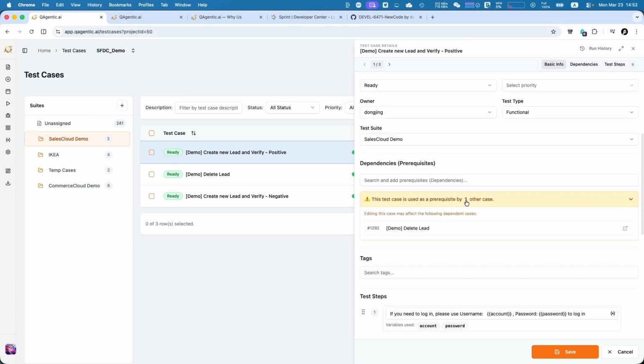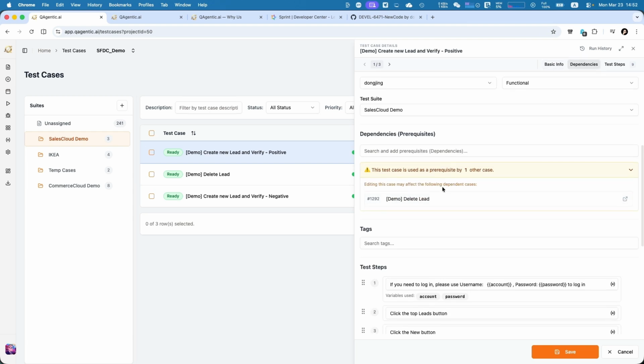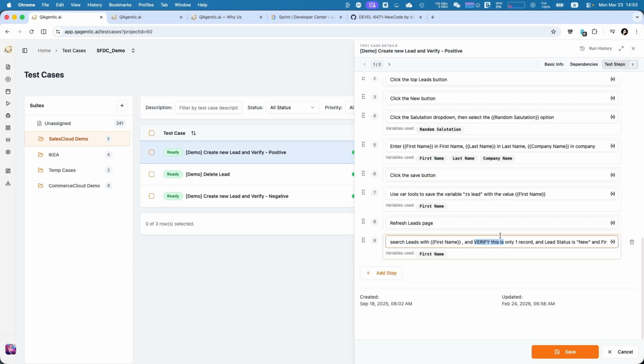We can also define the logical relationships among test cases, the prerequisites and dependencies, essential for designing long-running end-to-end test workflows that span multiple systems and validate complex processes.